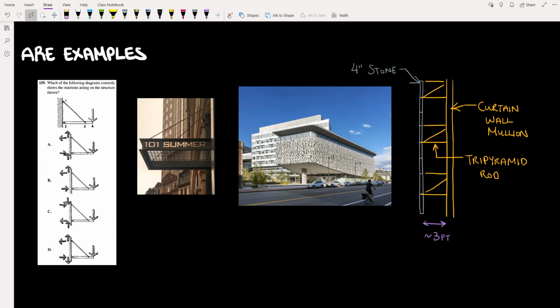Unfortunately, I'm not going to be able to show you the actual drawings for this building, even though I do have them up on my other screen, but I can't record them in the video for copyright reasons. But I can draw you my own little rendition of it. In case you're not familiar with this building, this is what it looks like. It has a nice, elegant stone facade that wraps around the entire building, that sits outside of a glass curtain wall.